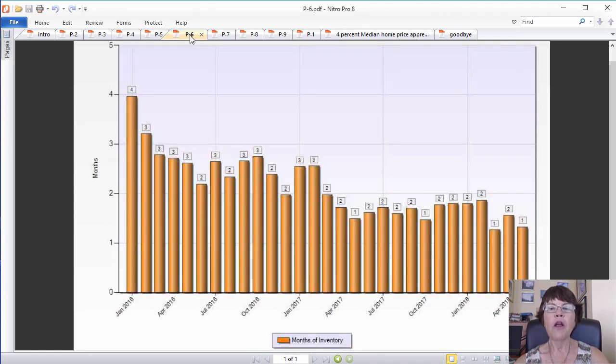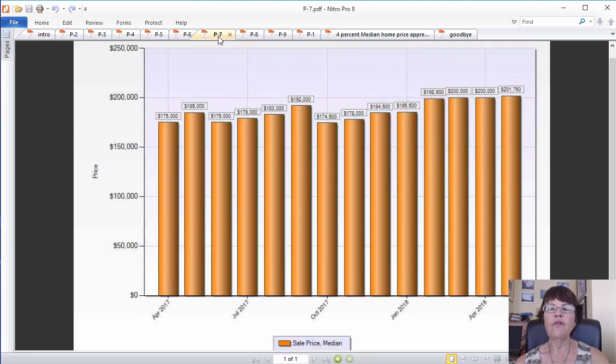Las Vegas real estate market for townhomes. The months of listing inventory for townhomes has dropped to less than 2 months, and in the last 3 months it has hovered around 1.5 months. At the end of May, the median price of Las Vegas townhomes is at $201,750, which is 15.3% higher than 18 months ago and 9.1% since January 2018.